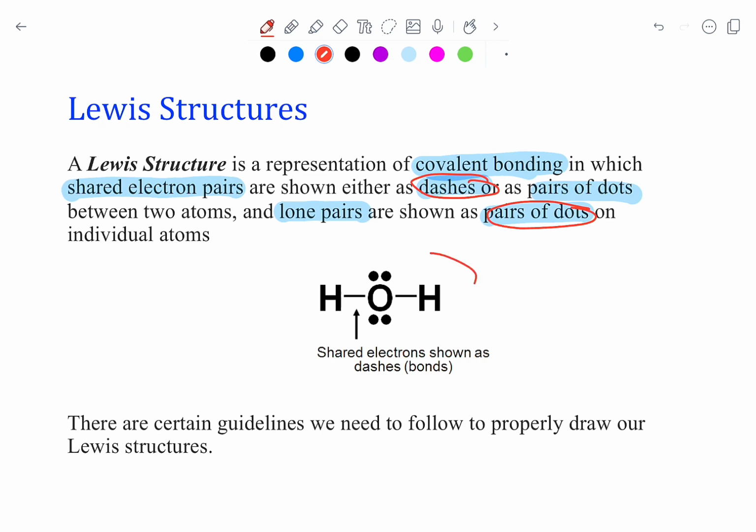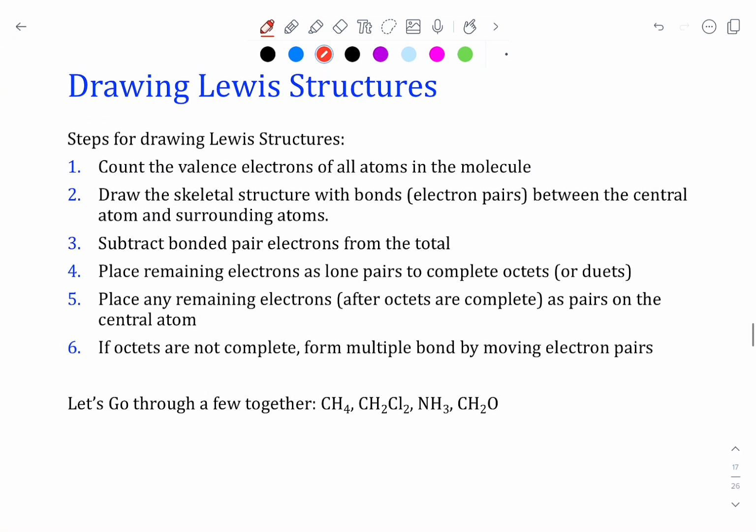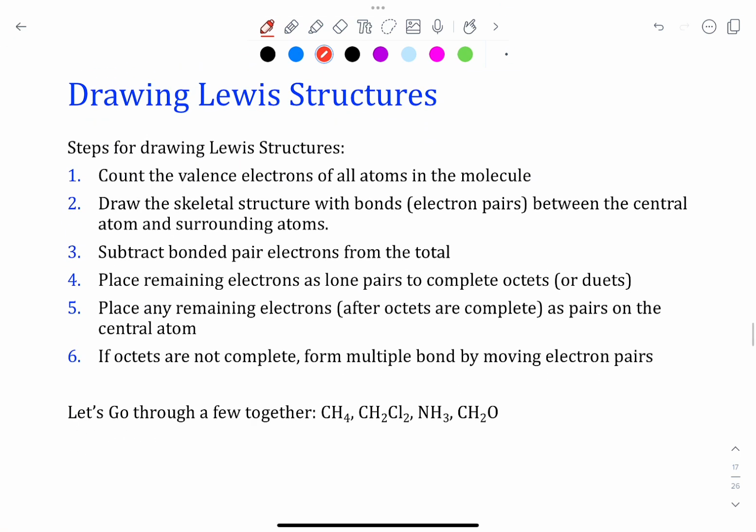So we have again our structure of water, which we've looked at before. Now, in order to draw these structures properly, we have to follow a certain set of guidelines to make sure that our electrons and our bonds are being represented properly. So we can't just say that we know where the bonds are going to go. We can't just make random bond placements. We have to follow a set of guidelines to draw them. So the guidelines are here below, and I believe in your lecture notes you have to copy these steps down. So copy these guidelines down as we go through them.